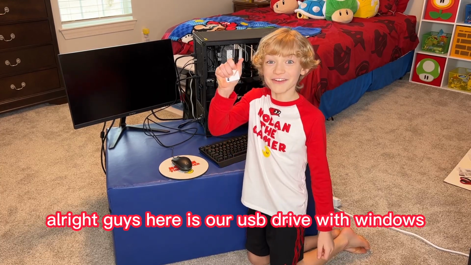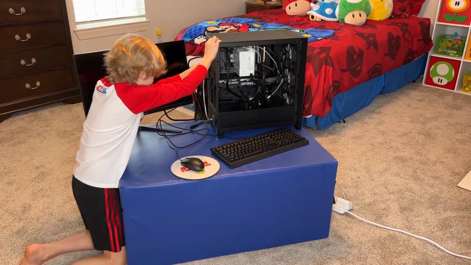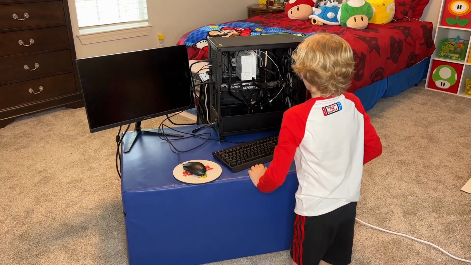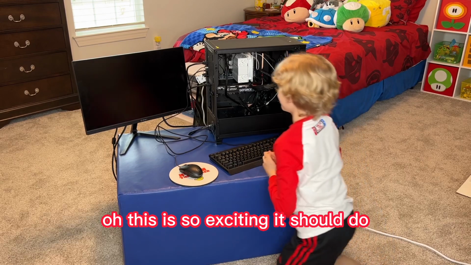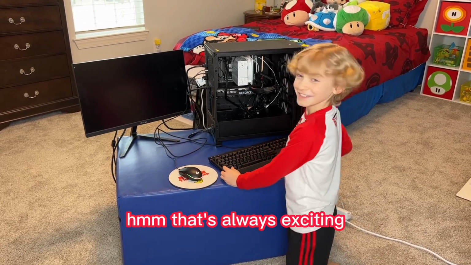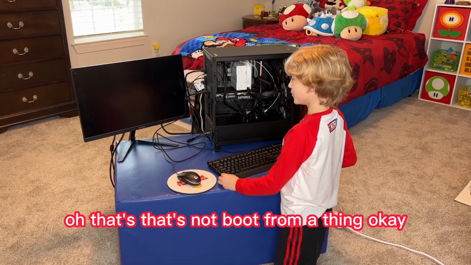Alright guys, here is our USB drive with Windows, and I'm just going to plug it in and turn it on. There we go. Okay, and now we turn this on. Ooh, this is so exciting. Okay, there we go. That's always exciting. Press Del or Escape.